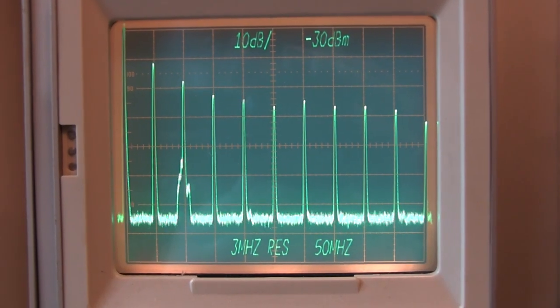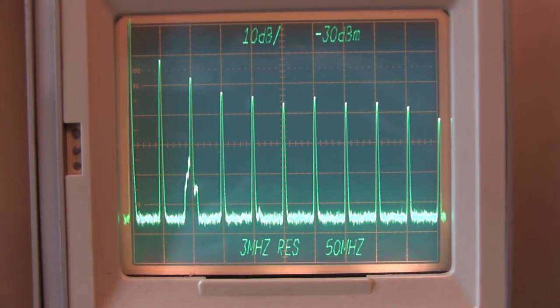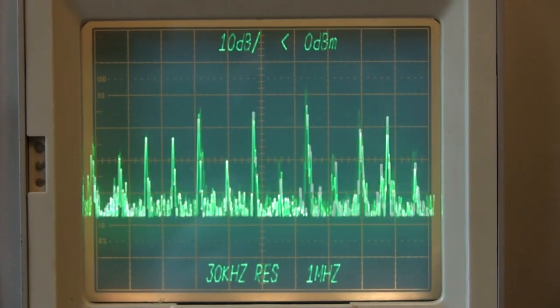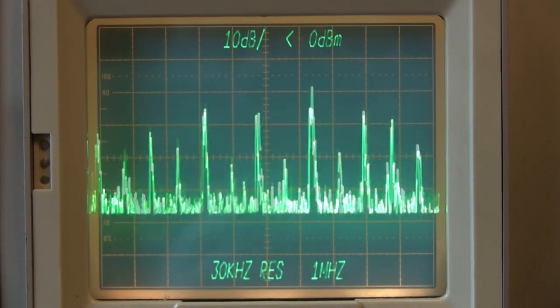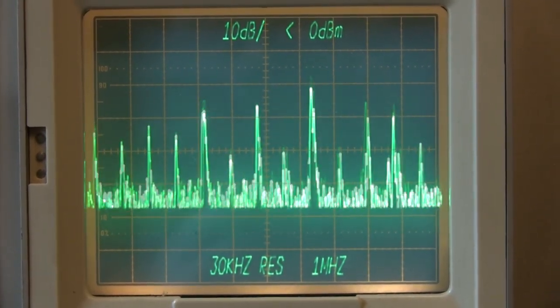This display shows the repaired instrument displaying the calibrator, which displays multiple signals at 50 MHz intervals. The 100 MHz spike is widened by feed-through of the local FM stations. This is the display of the local FM stations picked up with a short whip on the instrument input.